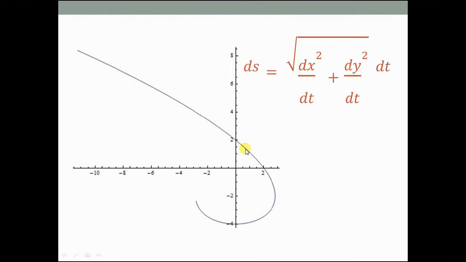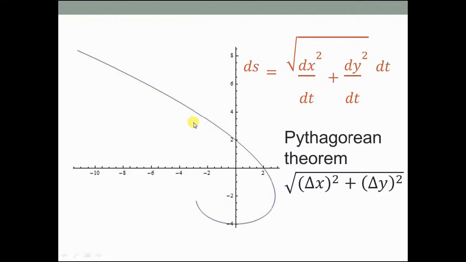Notice that we can approximate the length at any given interval by applying the Pythagorean theorem. That is, we take the root of the sum of the squares of the change in the x-coordinate and the change in the y-coordinate. So if we can manage to take smaller changes of x and y, we will get a more accurate representation of the length of the interval, as demonstrated here.